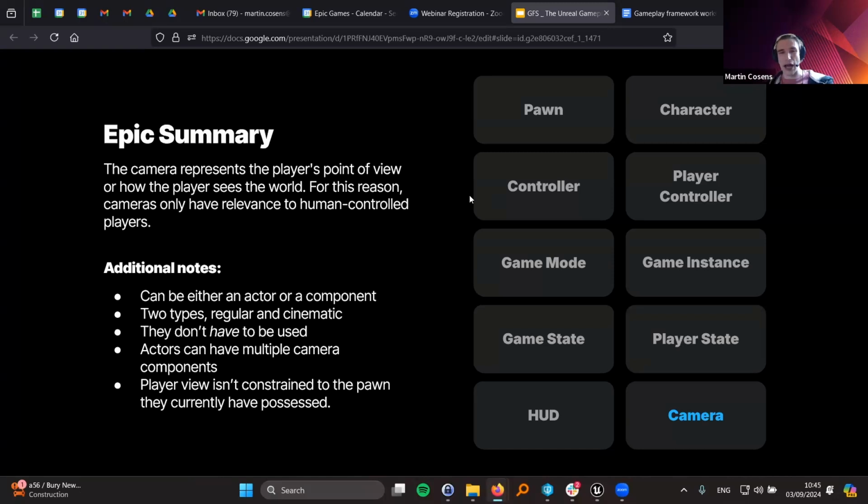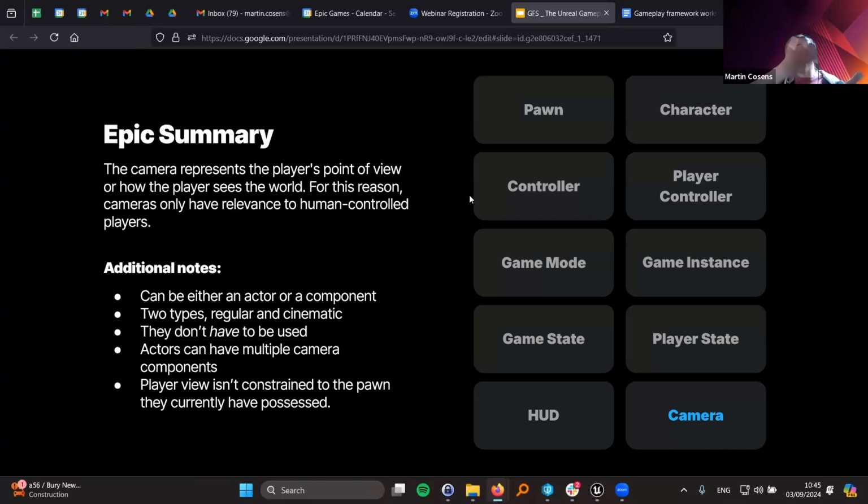You have control over your aperture. These are terms that people who make films and work with real physical cameras would be used to. So the cinematic camera exists to make it a bit simpler for them to use, but it also comes with certain nice extra cinematic effects, things like depth of field and focus.